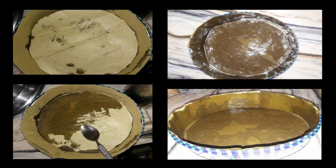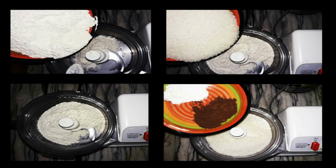You can see them there, and against the walls also, I cut and put the brown paper, and then with oil I'm oiling them all, and you can see it's all wet. The brown paper is wet through and through. So that is the basic preparation that you will do for making the cake. Do that first, okay?